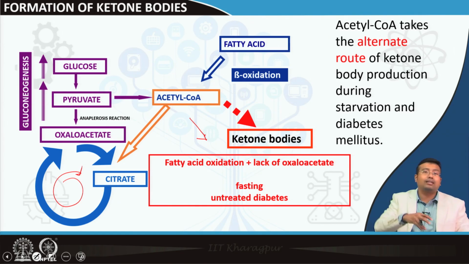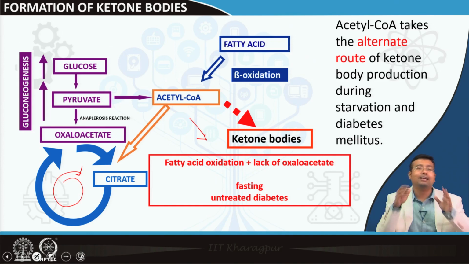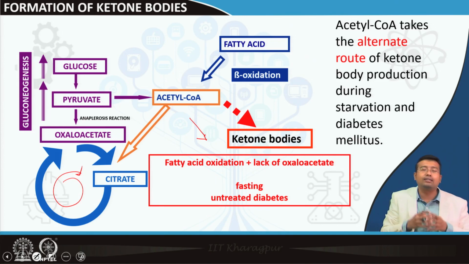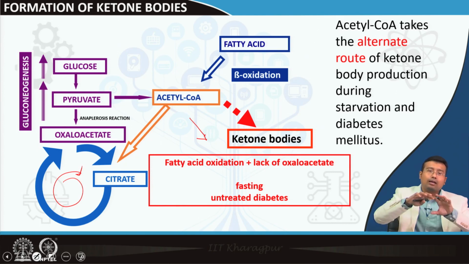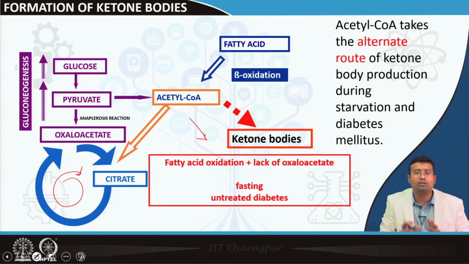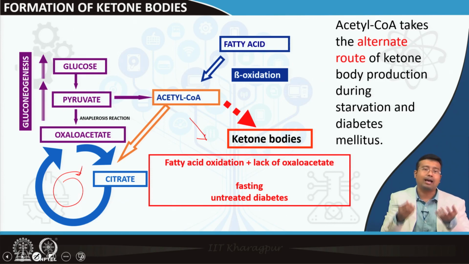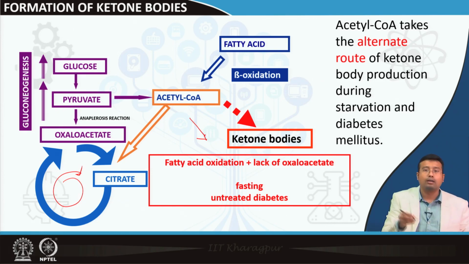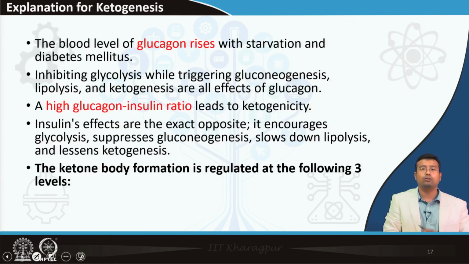Mind it, in diabetes mellitus there is already an excess amount of glucose, otherwise the condition would not have been diabetes, right. So, even if an excess amount of glucose is present in blood, in plasma, it cannot get inside the cell, glucose uptake is hampered. That is why inside the cell the substrates for gluconeogenesis are being used to produce glucose, and that is why oxaloacetate is again diverted, and again we are trapped in a scenario where there is no oxaloacetate and the TCA cycle is hampered, and that is why the excess acetyl coenzyme A is diverted towards production of ketone bodies, right.